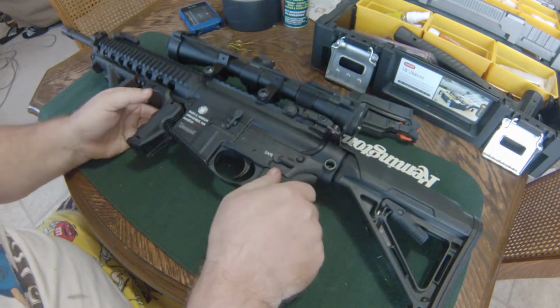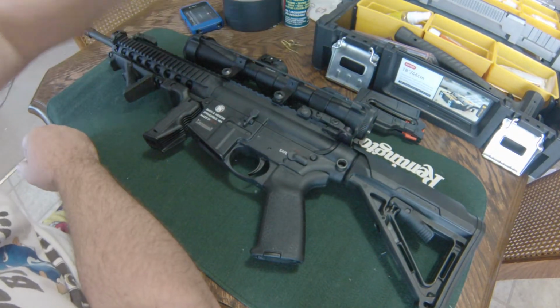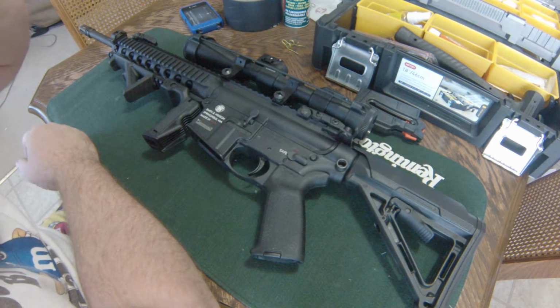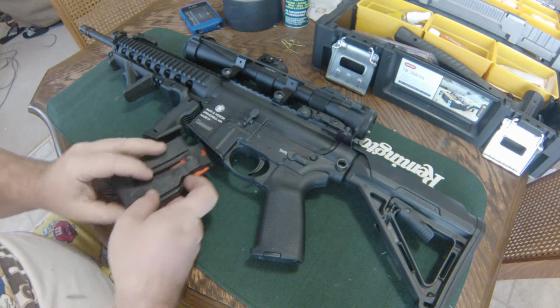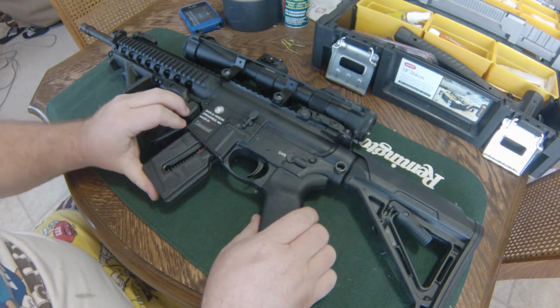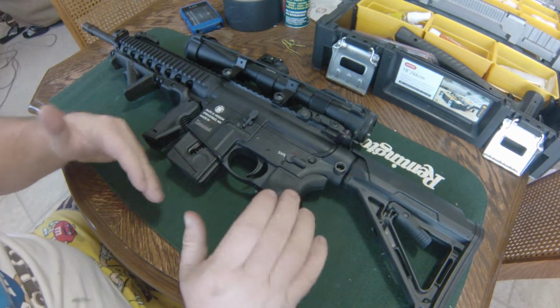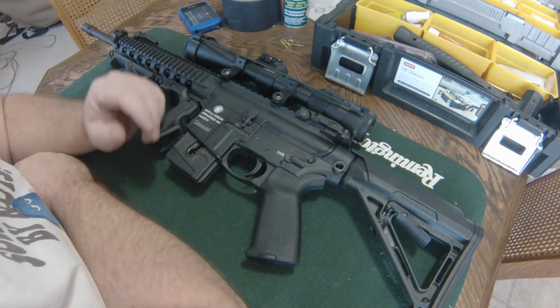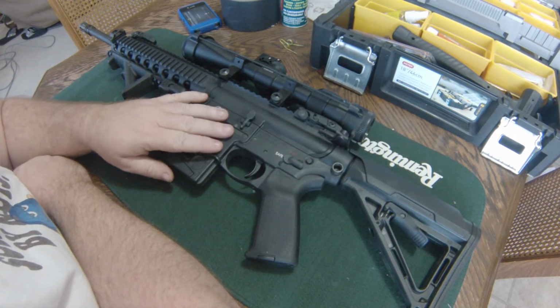So there's my Smith & Wesson M&P 15-22, with the hammer spring replaced back to original. I keep the 10-round magazine in it. It fits in the case nice that way. I do have some 25s, but it just fits really good in the case.